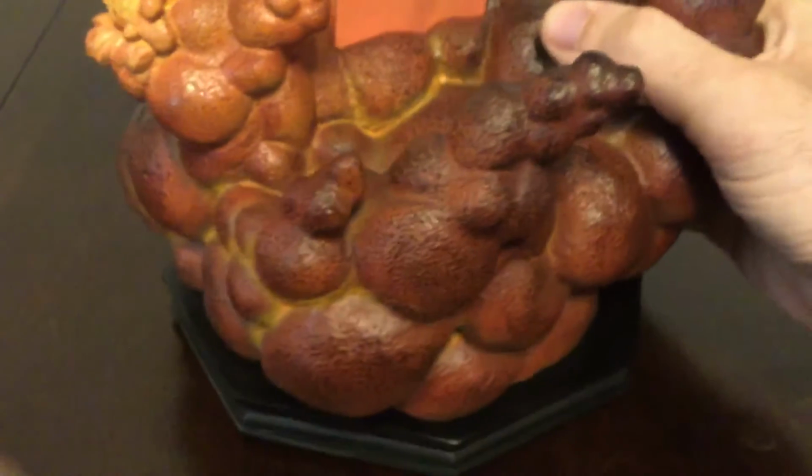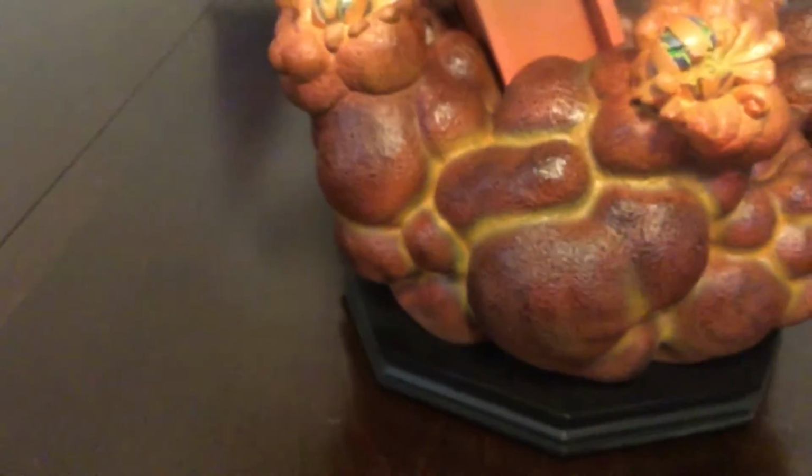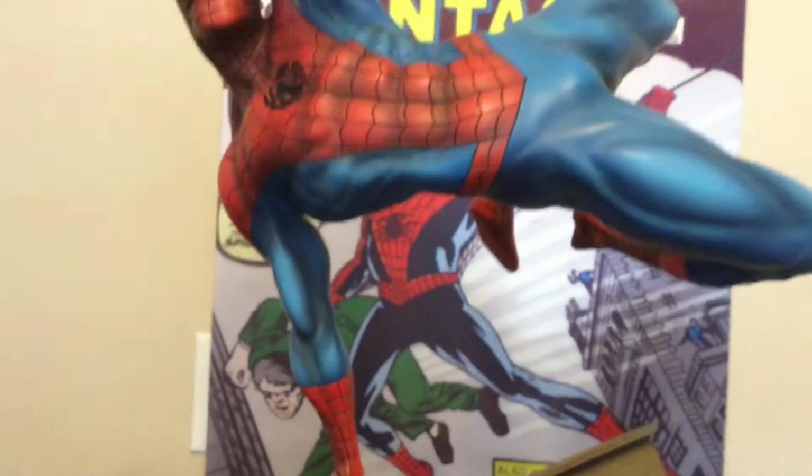Now, the one thing that really sets this statue apart from the Comiquette and from the original premium format is this base right here. The thing that really pops out is that it's in mid-explosion. The girder from the bridge or the construction site is exploding from an attack from the Green Goblin. You can tell because his pumpkin bombs are about to explode. They're in mid-explosion, and it's got good ashes from the fire, from the smoke, from all the brimstone, everything coming out to light. Even the paint is melting as it's happening, and Spider-Man's getting out of the way.